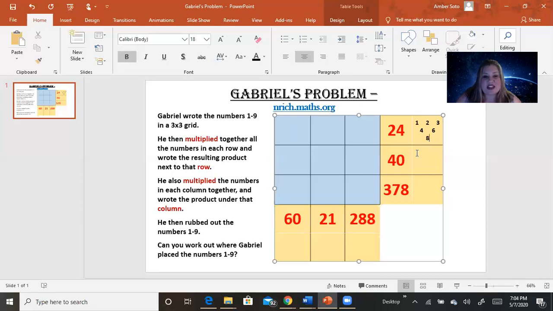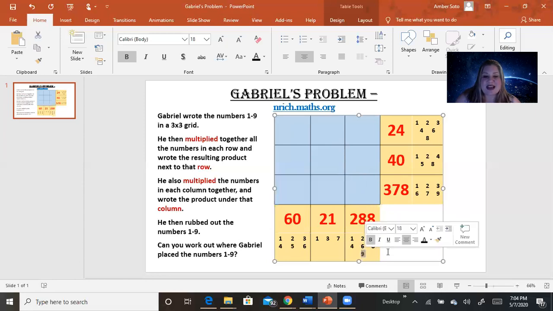I did that for each of these numbers. Now I actually have it already done because I don't want to take up a lot of time going through all the factors. This is something that once you figure out how to do it, you can figure out the factors as well. But I wanted to step you through my thought process as I solve this problem. Once I found out what all the factors were, it became kind of like a logic puzzle in that there were only certain places certain things could be. Let me give you an example.